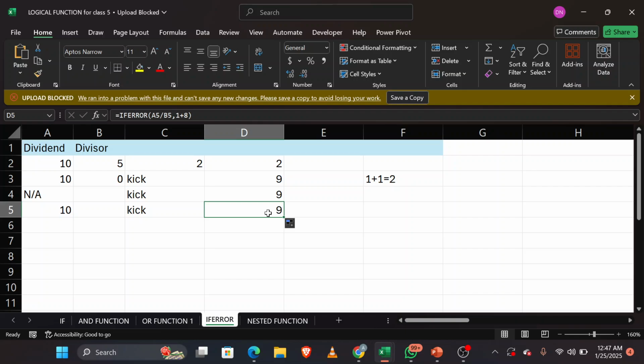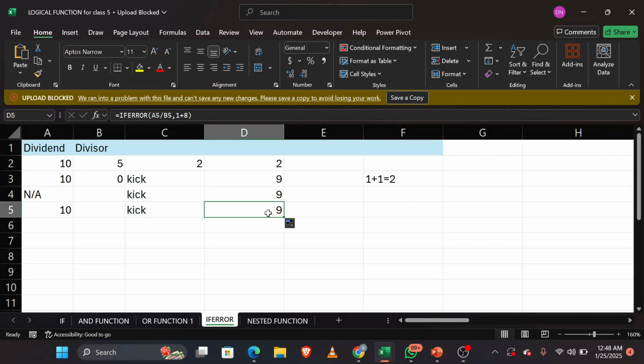Yes, understand. Exactly. So that's just how the IFERROR function works. Its job is to handle errors for you. You're not telling it to go and handle the error. It knows that once you call it, its job is: if I see an error, I stop it and do what you want me to do with it. Hope that is clear.